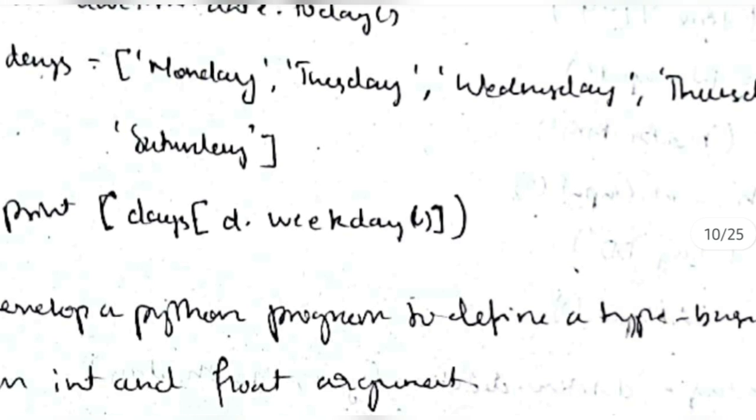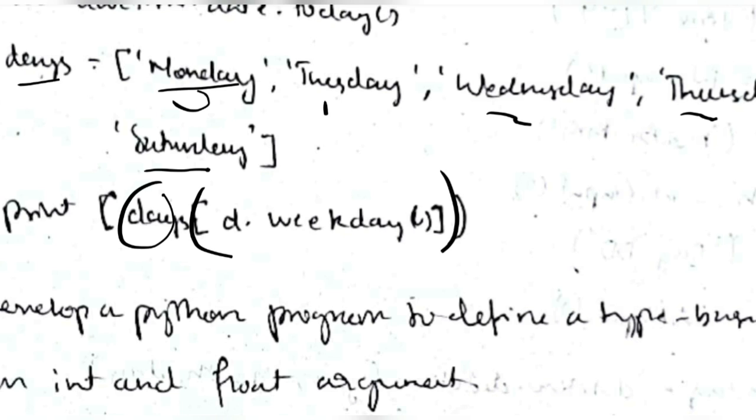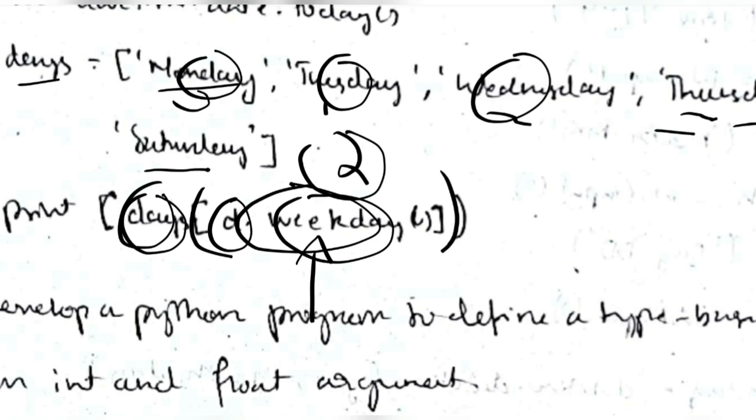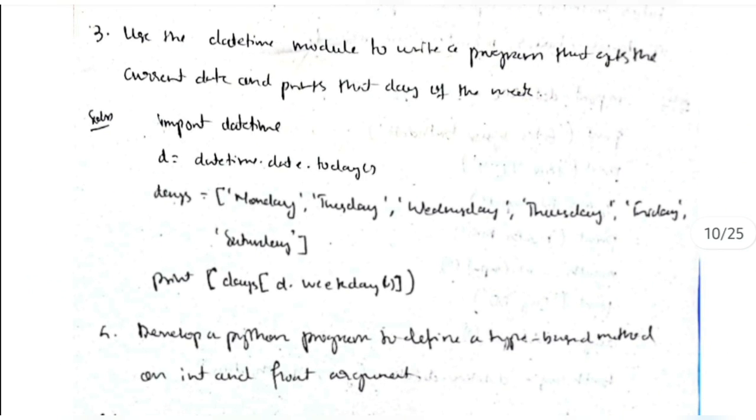So what I will do is I will use this function. Days is nothing but Monday to Sunday, with index values 0, 1, 2. Based on the index values, I will be printing the day. Okay, how I will do it is days of, here the index value will be fetched. D.weekday() means which weekday today is, like 0th weekday means Monday, first weekday Tuesday, second weekday Wednesday, and so on. So that will be returned. Today is Wednesday, so 2 will be returned here, and days of 2 will be printed. Days of 2 means Wednesday, so that will be printed here. Okay, so that was about the third question.